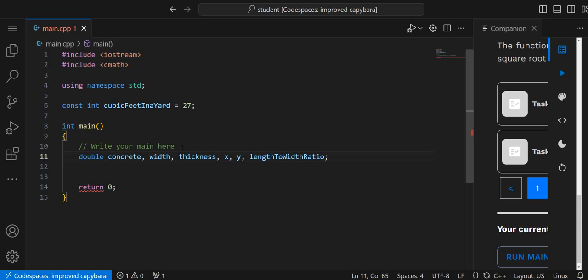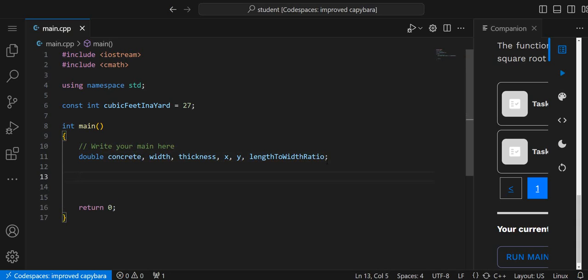Alright, so we got 1, 2, 3, 4, 5, 6: length to width ratio, thickness, width, concrete. Alright, so those look good.